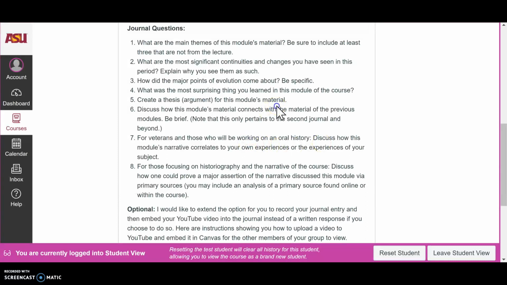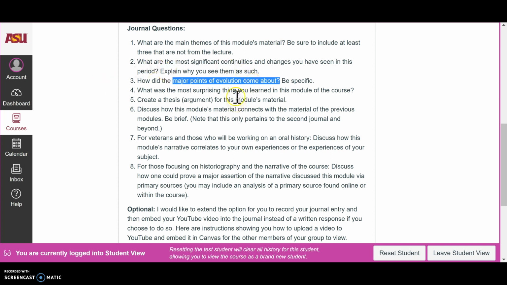When you move to the next question, you're going to be explaining in more depth that change over time, right? So how did that change over time really come about? What is the pattern that you see here in terms of how there were changes, say, in benefits, or how there would be changes in terms of political participation? So really delve very deeply into that and illustrate to me that you've analyzed how the major points of evolution came about in the particular era, or if you're making those connections beyond each, in terms of each week, putting the two weeks together or week after week together, that you're really illustrating to me that you know how those points of evolution came about.